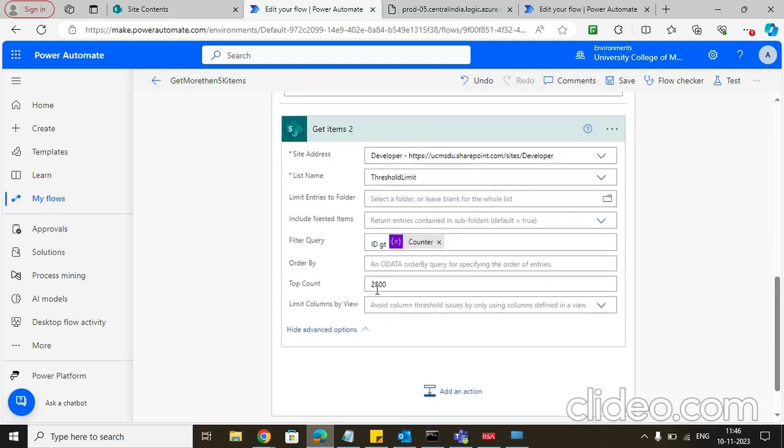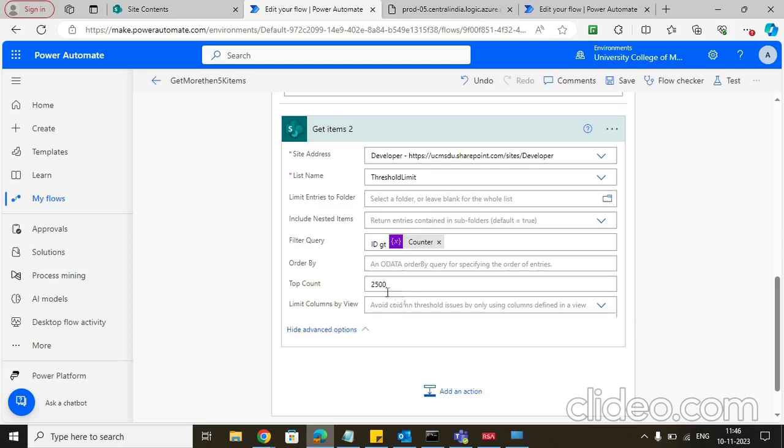Now once we have got 2500 items, within these items I want the highest ID, such that once I have the highest ID, in the next call I can make use of ID greater than that highest ID. So what did I mean by that? Let's say in the first call ID is greater than 0 and top count is 2500, and I have got all 2500 items in this call, and somewhere I can make use of it in any way, or I can store it in a variable.